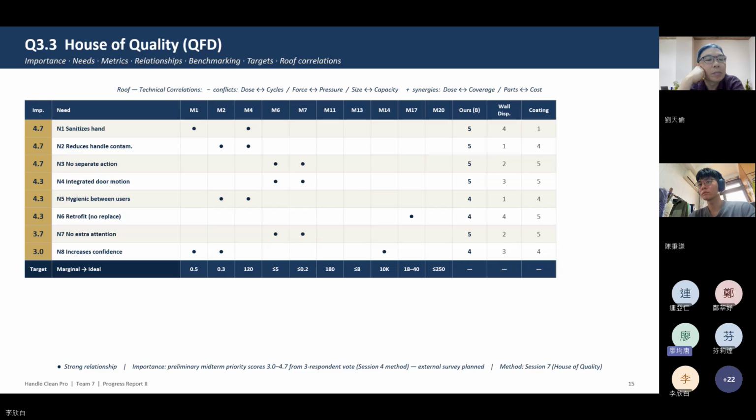The right side benchmarks our concept against 2 existing solutions: award dispersion and antimicrobial coating. The roof at the top identifies 3 engineering conflicts and 2 synergies. These conflicts lead directly to a TRIZ contradiction analyzed on the next slide.